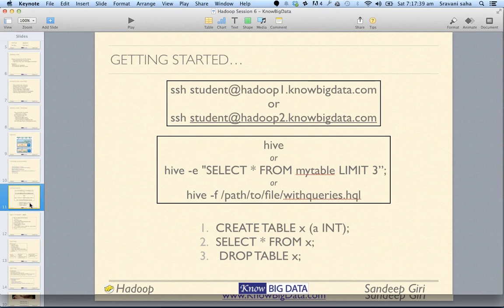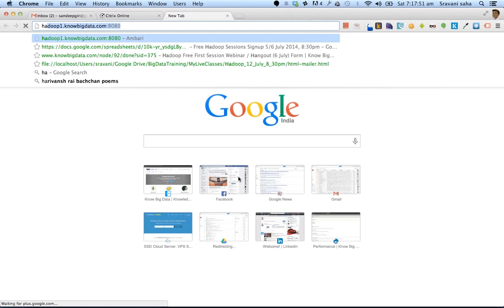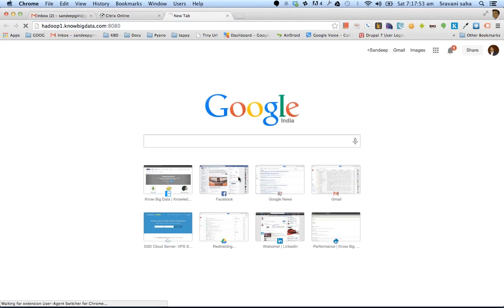Now, how to start using it? Log on to either of Hadoop 1, 2, or maybe 3. I have to see where the Hive client is installed. Okay.